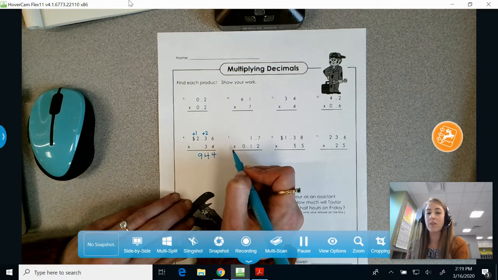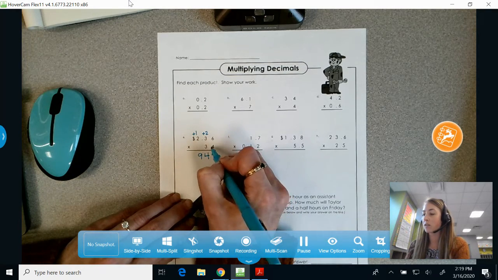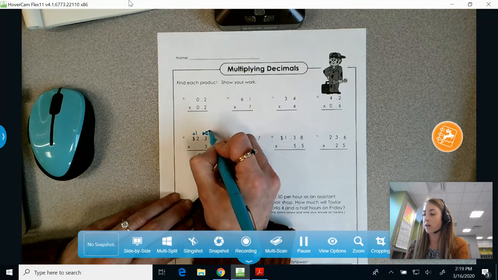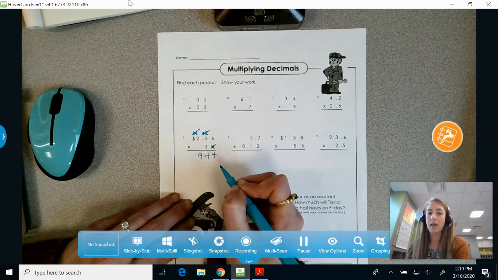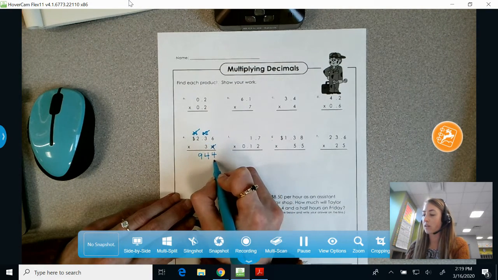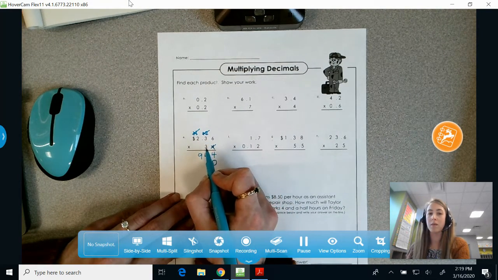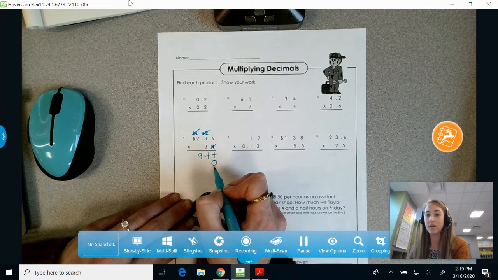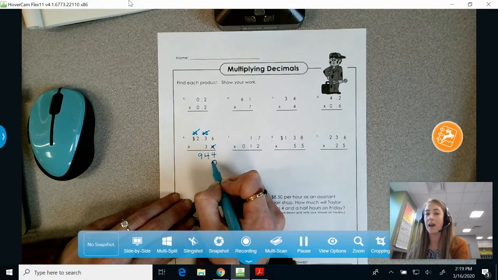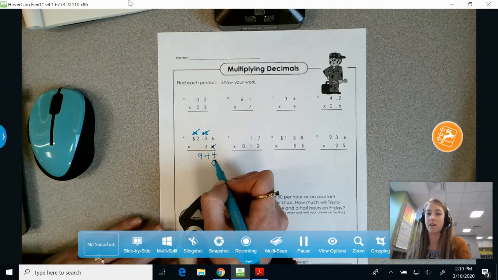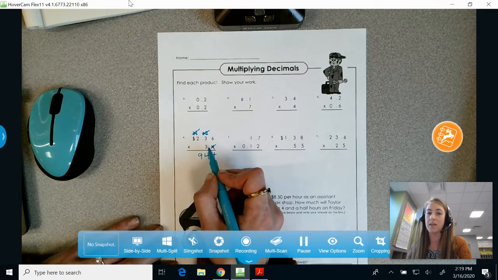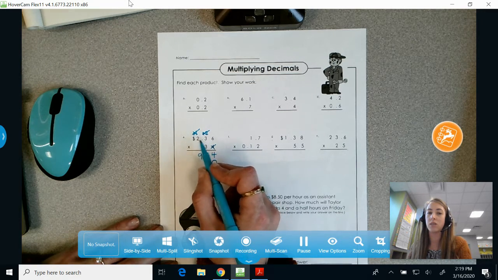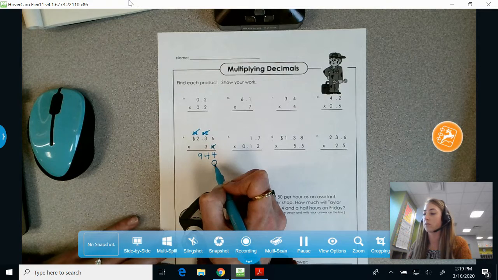All right, now I've done everything I can in my ones place, so I'm going to just X out that 1, get rid of everything that I've carried, and put an O down here, remember, because now I'm not just multiplying by 3, I'm multiplying by 30. And so because of that, I need to have a 0 placeholder. My class likes to call that X's and O's. I X out everything that I don't need, and I added my O as my placeholder.